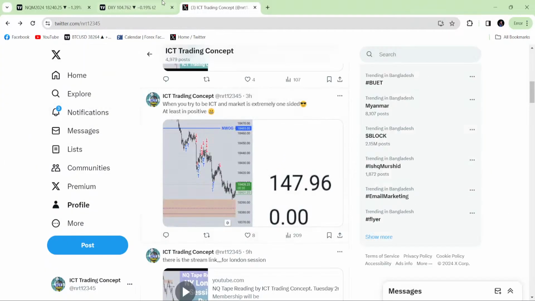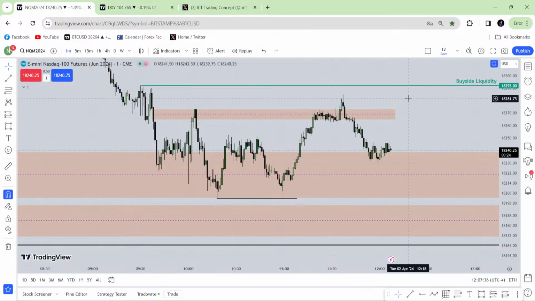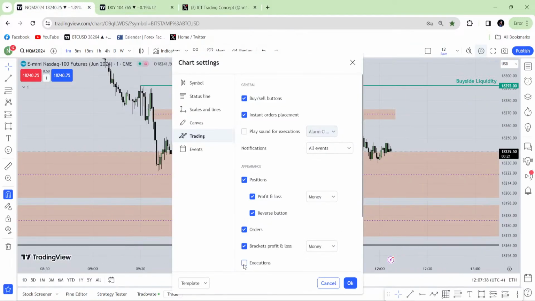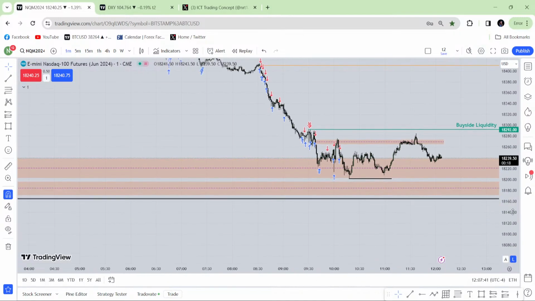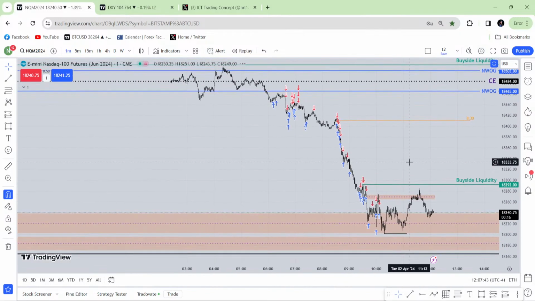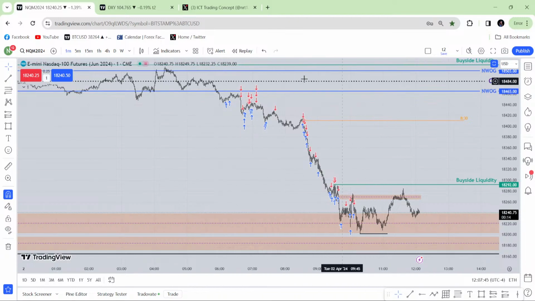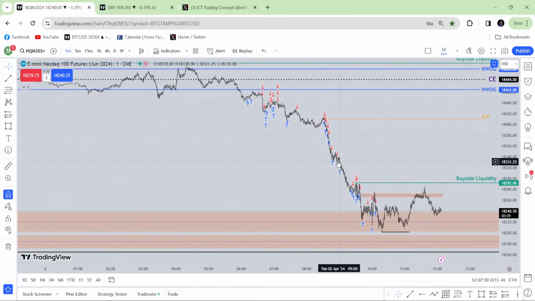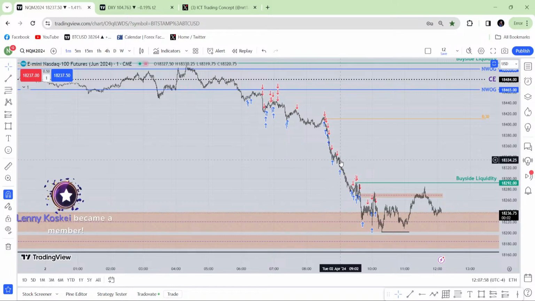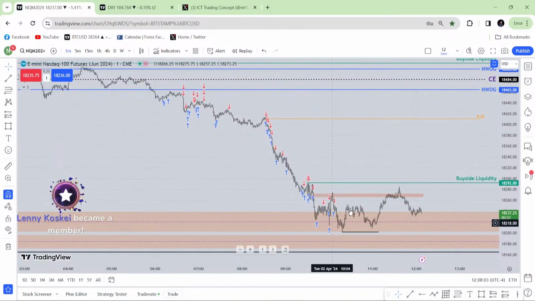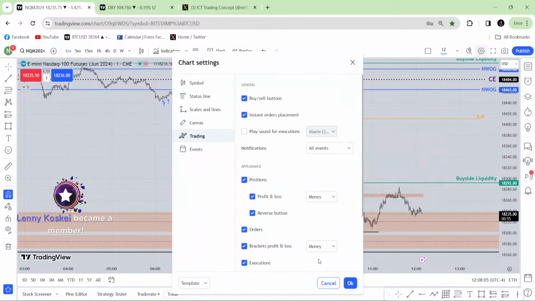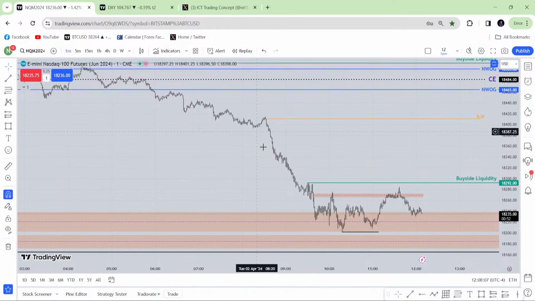Then around here, let me show you everything. Okay, execution. Look what I have done today. See, this is all I have done today, and that's why I'm in minus. If I had stopped over there with $147 or $141 profit, I wouldn't have taken that huge near $2,000 loss. I wouldn't have taken that. Okay. I don't need to show you. If I wouldn't show it to you, you would never see that, right? You would never see that.